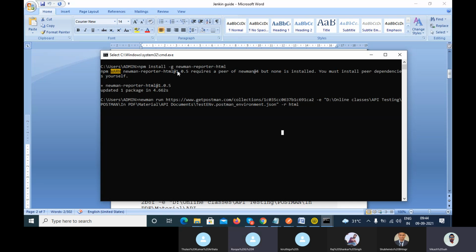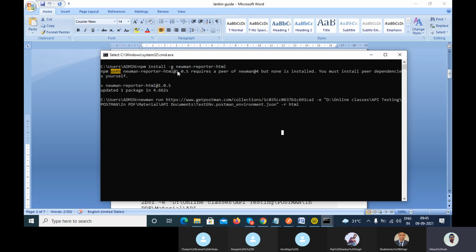So basically, can we customize this report, or is it a standard format the report will be in? It is something customizable. If you want to change, then you have to make the change in the template. But if you look at the report, it is already very much customized. I don't think you have to do anything when you look at the report.